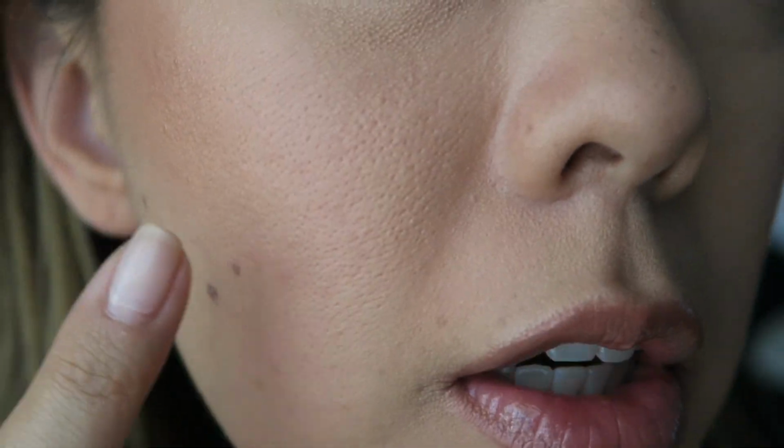And I do have to say that your pores are gonna show a little bit more with this powder because you can see my pores a lot more than other foundations, I feel like. But so far it's good. I've had this on for an hour. I put it on at 12. You said it's 1? Yeah, almost 1. So I've had it on for about an hour. It's settled in. And I will do a few more check-ins.